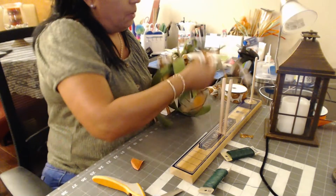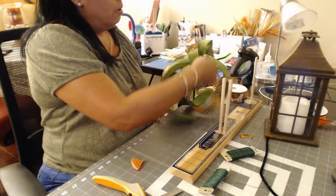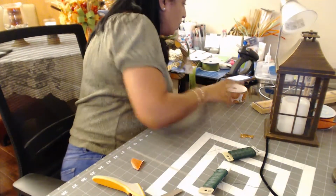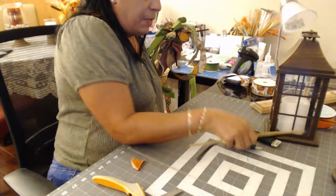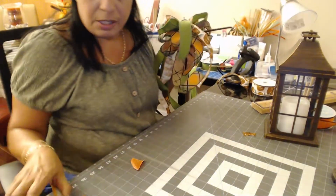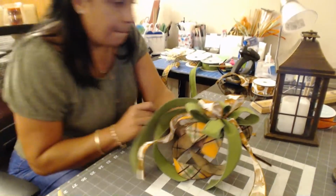So, go. And then I'm going to cut these later on. Okay, so I'm going to put this away. Put that away. I don't know if it's me, but I can really make a mess in no time. Everything is all over the place.